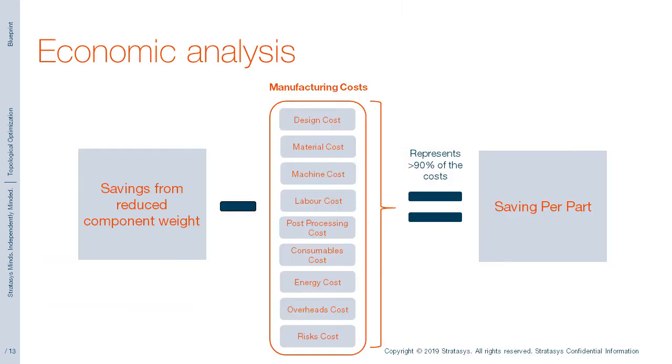From the results on the previous slide, we now have a good idea of how much weight we might be able to save over the original design. This means that we can infer if there are any financial savings or revenue opportunities as a result of this redesign activity. As I mentioned before, in aerospace or space industries, we can equate a weight saving to a fuel or launch cost saving, whereas in industries such as motorsports, a weight saving or an increase in stiffness manifests itself as a performance advantage that the market is willing to pay for.